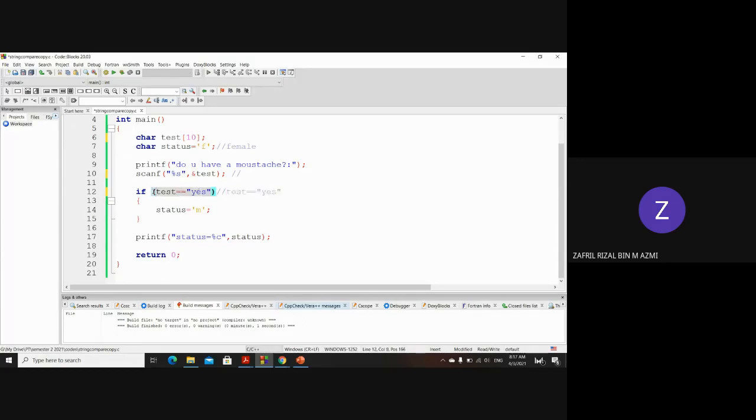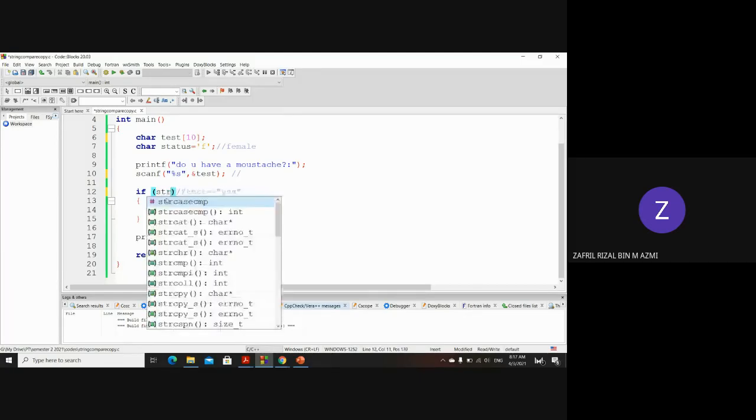So you need to put the function inside of the decision bracket. Okay, we want the operation to happen within the bracket. So how to call this function is strcmp. So this is a function, string compare, and then you put a function bracket. So how do we know that this is a function?